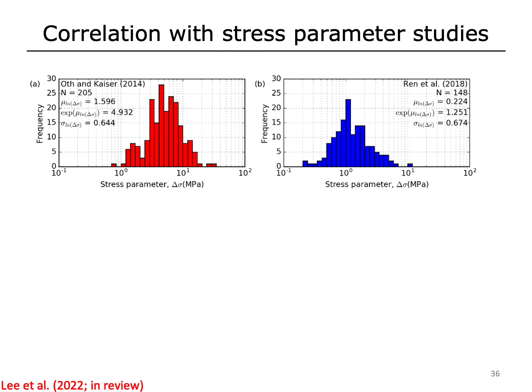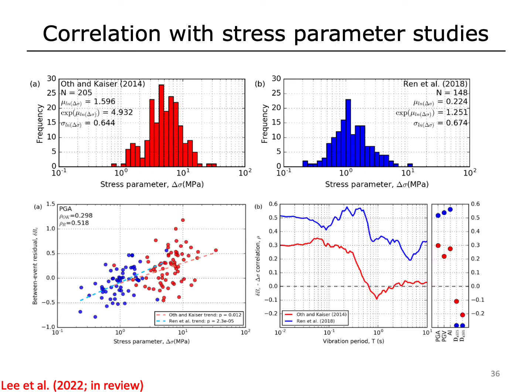And one of the obvious ones is trying to understand, is there a geographical dependence of the stress parameter, which indicates the amplitude of the high frequency ground motion. And so here are two different studies that we examined, and when we looked at the correlation between the stress parameter estimates for these studies with the between event residual, we did see a significant positive correlation, which does provide the opportunity to incorporate spatial variation in our predictions for these models, rather than just assuming that the stress parameter for all future events is constant geographically in space.